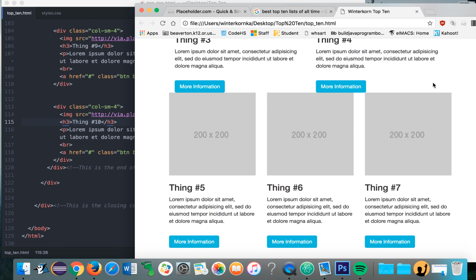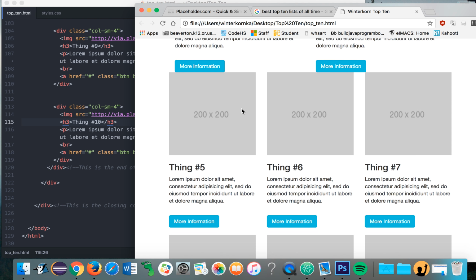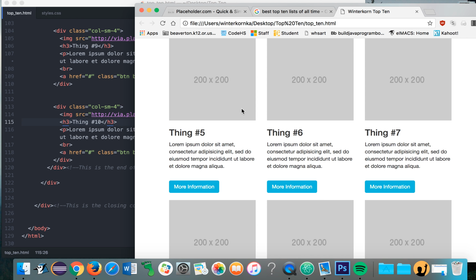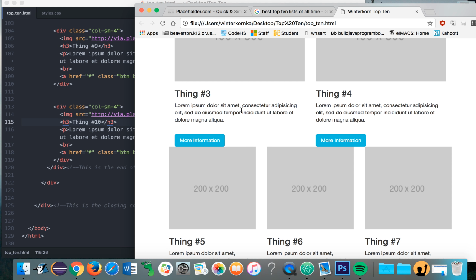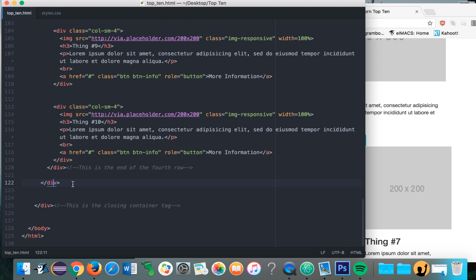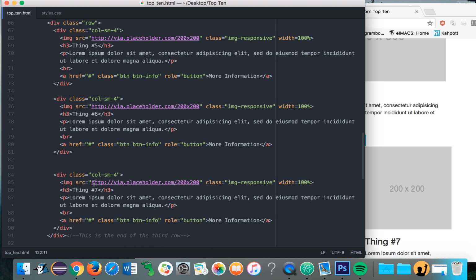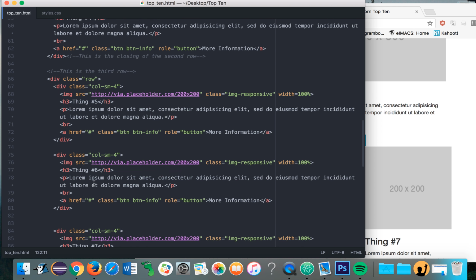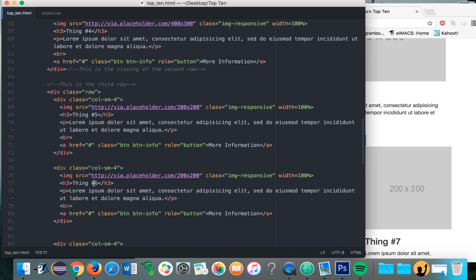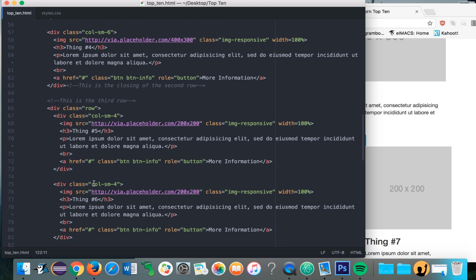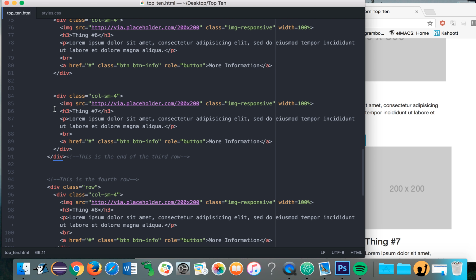Oh look, and now we have a Bootstrap mystery. Well, I've got 2 mysteries going on. We're going to solve them in a second. Okay, fantastic. So everything is working out, but for some reason, and I think I can tell already, we've got this kind of hanging, and this happens all the time in Bootstrap as documents get, now we're at 130 lines of code. This div belongs somewhere different, and when I copied and pasted, I neglected to close off a row. So I'm going to have to go back through and figure out exactly where that is, which I'm not going to make you sit through.